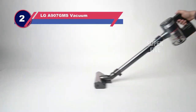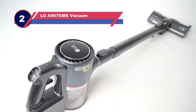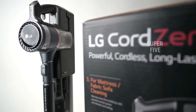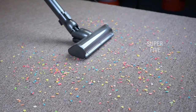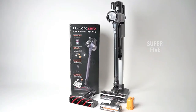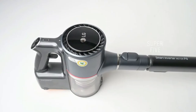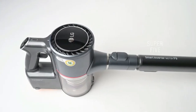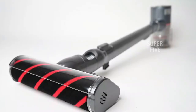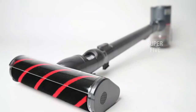Number two: LG A907GMS vacuum for Great Pyrenees. Using the LG Cord Zero A907GMS, a cordless portable vacuum, you may vacuum while the second battery is charged. The LG Cord Zero A9 has only one standard nozzle for use on all surfaces, but this model consists of two additional nozzles that are better for vacuuming up pet hair and mopping up dust. Because you must swap out the nozzle to adapt it to different surface types, it also necessitates extensive upkeep, but its portable nature makes it an excellent choice for cleaning hard-to-reach spots.